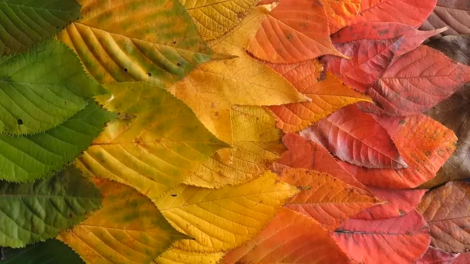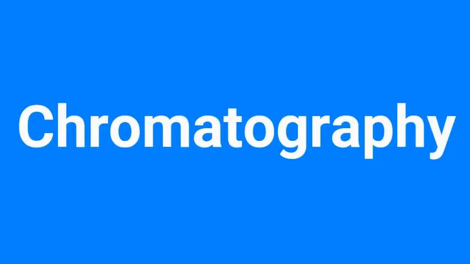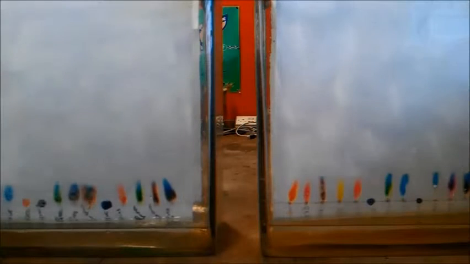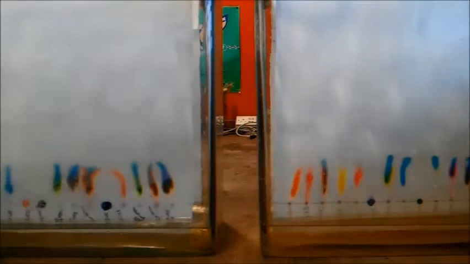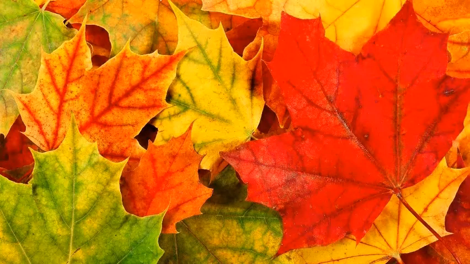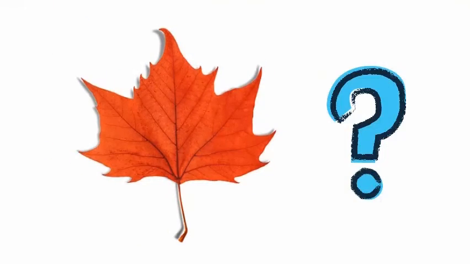Now, there is an experiment that will allow us to separate these three pigments: chromatography. We do this by dissolving a pigment into a liquid and then letting it rise up a piece of filter paper. Pigments that are more soluble than others will rise higher on the paper. So, if we gather different color leaves and carry out a chromatography test, then we will see the pigments present and compare them. What do you think you'll see in the chromatography of a red leaf?